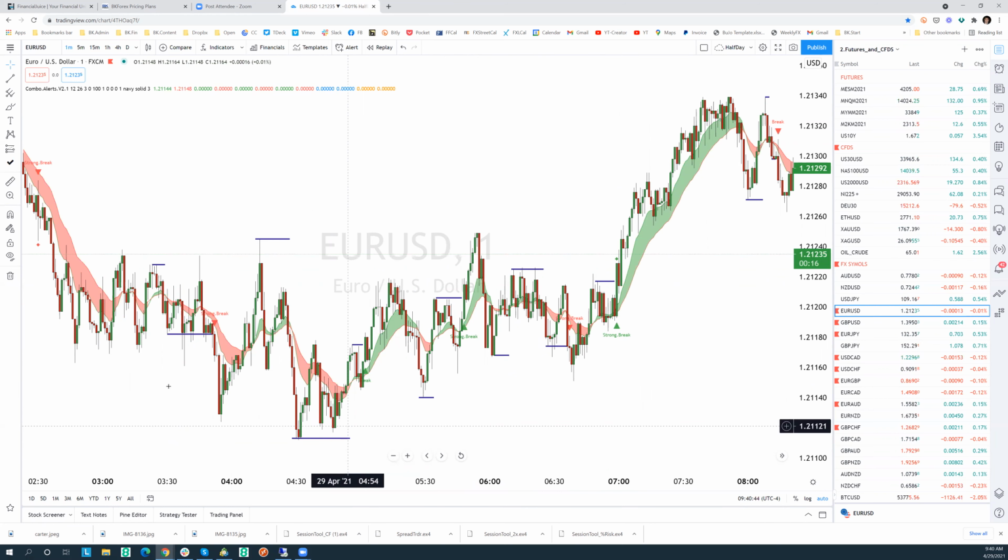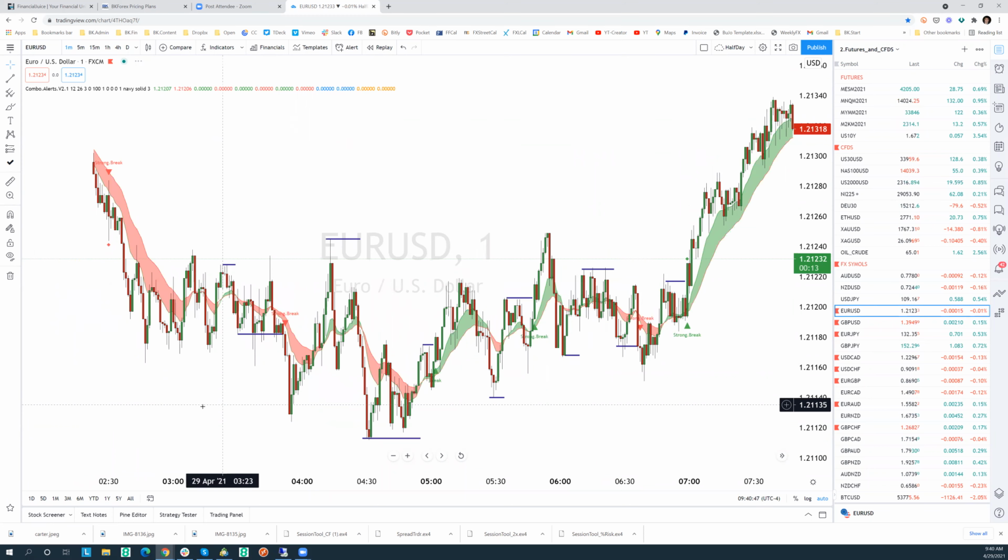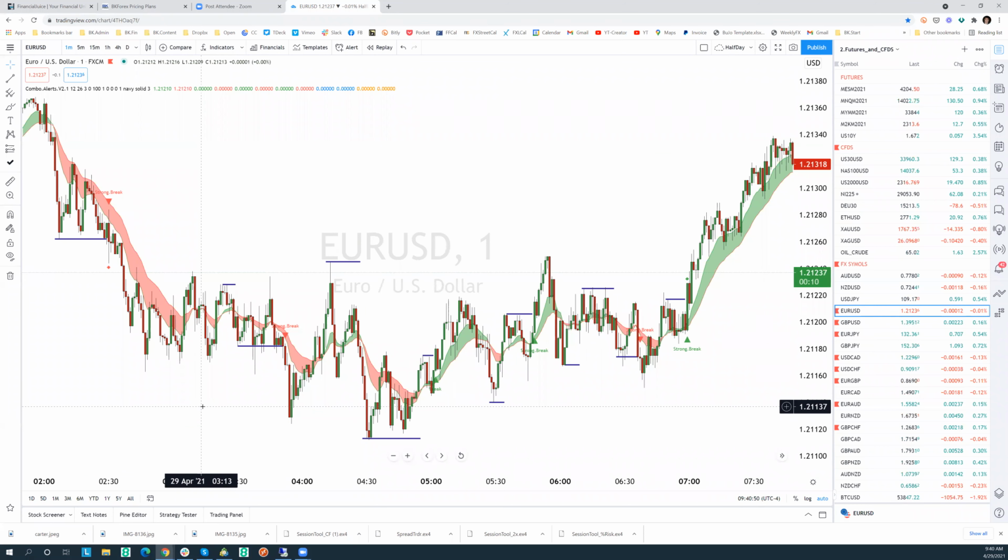Well, I didn't cheat. I just didn't preset the algo, simply because one of the things you want to remember is that algos are absolutely unnuanced, right? They have zero understanding of news. So if you program them to just take long trades on the European open without understanding that there's news flow and everything else that can be significantly different to how you want to trade it, you're going to blow it up. So remember I said they're good when there's no significant news flow. When there's significant news flow, you really want to manage the algo properly.